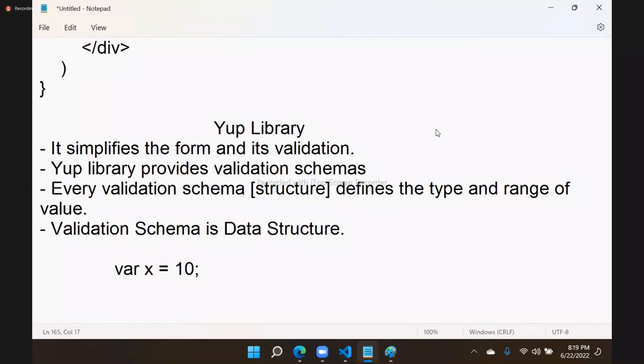If I ask a question like how much number I can store in x, what is the limit of x number? Is there any limit for that number? Yes, we have. We cannot cross that limit.